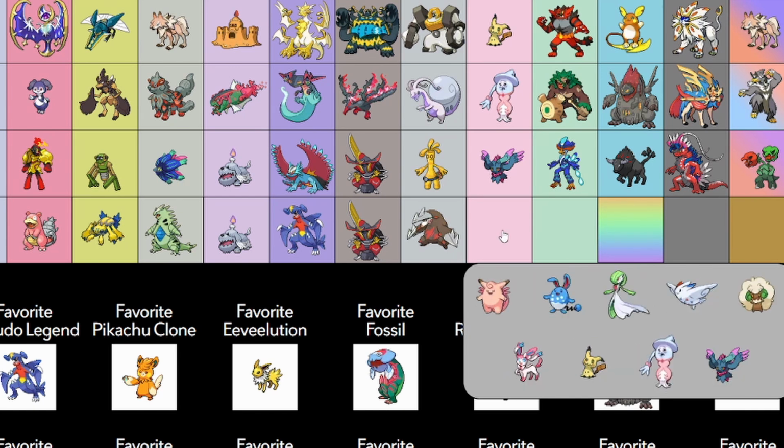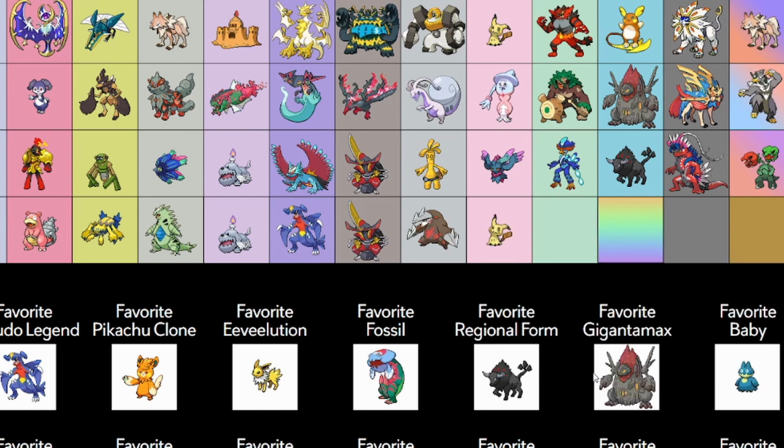Going into fairy types, it's either between Mimikyu or Flutter Mane, and I feel like I'm more biased towards Flutter Mane because of how good it is competitively, so I am going to give the spot to Mimikyu.